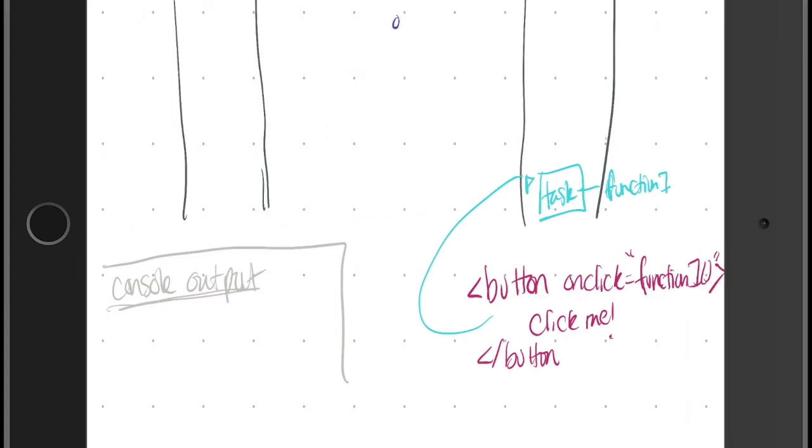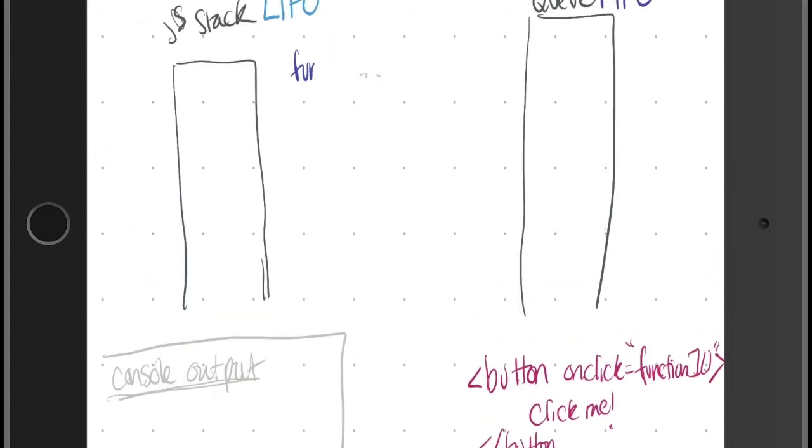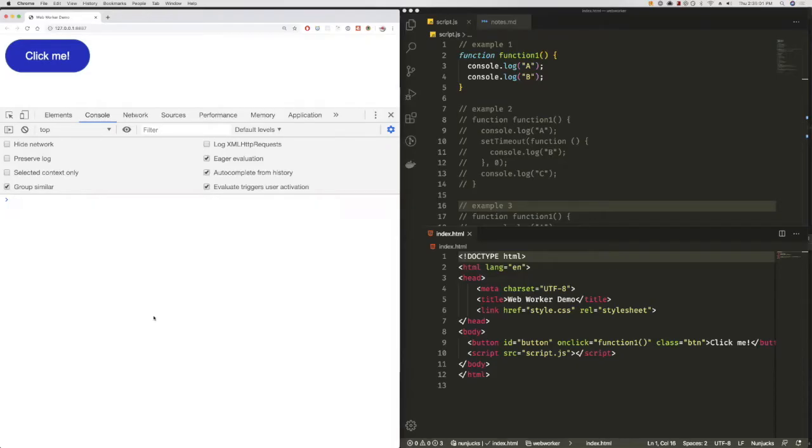Okay, great. So that's kind of the process. I'll show the code examples at the end of this. Okay, so now we're going to make sure that what we showed in the drawing actually occurs.